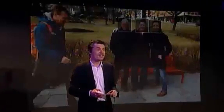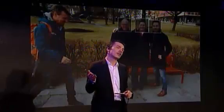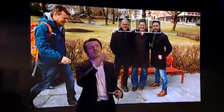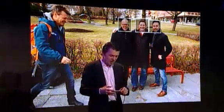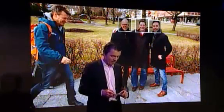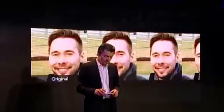Change faces is another great editor view, and this is really a good one, right? When you take a picture with more than 2 or 3 people, immediately everybody looks strange in one of the pictures. You spend half an hour getting a picture where you actually look the way you want to remember all these 3 guys, for example. So here, what this does is it allows you to choose the different faces from the different frames that you took, and then basically superimpose them.